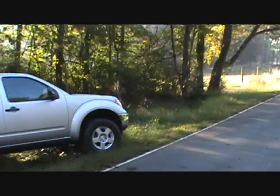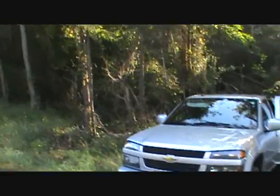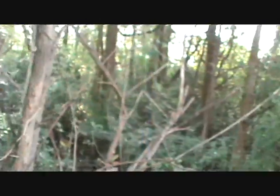Hey everyone, we are out here today, just parked on the side of the road. We got permission for all this woods — there's nowhere to park. Kurt's getting geared up and I got my gear here, using the AT Pro today. There's an old house back in there with a rock chimney site, so hopefully we'll do good today.